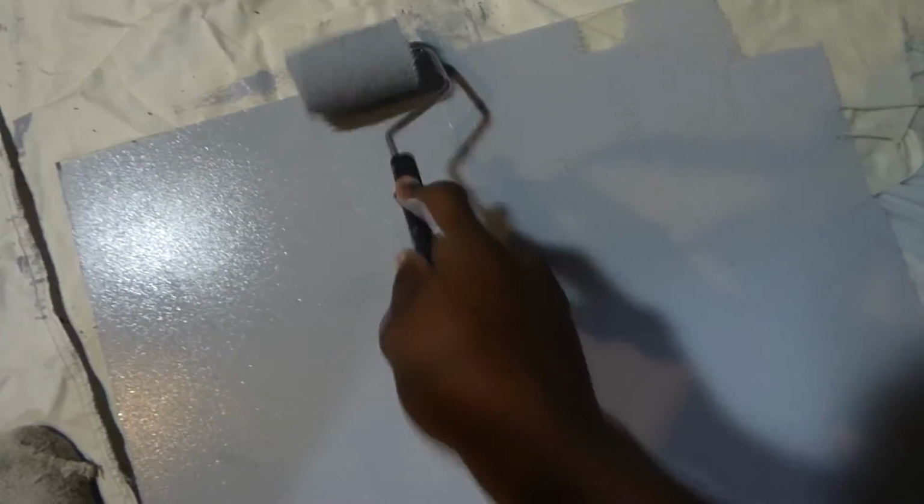This is how fast it takes me to paint on glass. That's it.